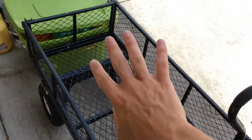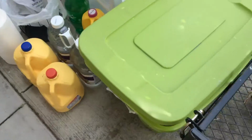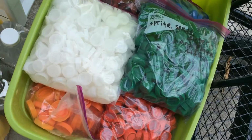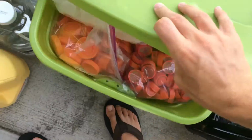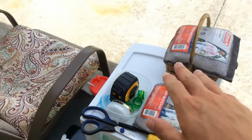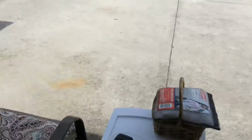Again, we're gonna put all of our broken plastic in this thing again. This is all the lids I've collected right here. I'm gonna have a video one day about the lid collection. And this is my desk. This is where I record and do all that. I set my iPad right there, and I record what all happens.